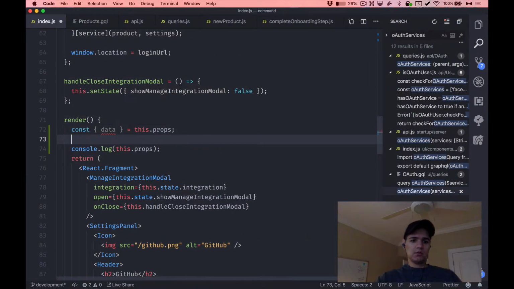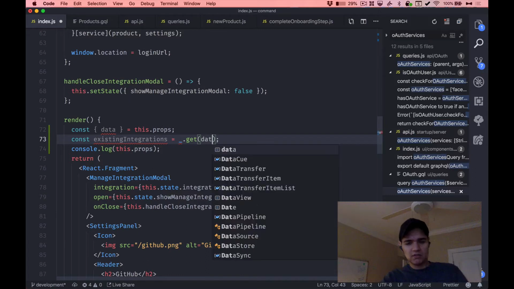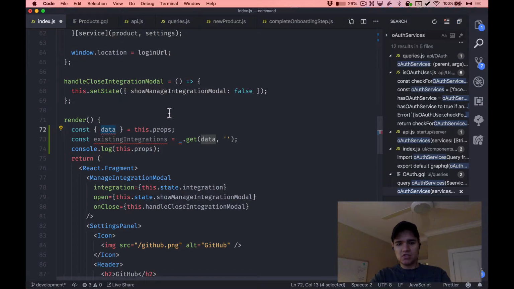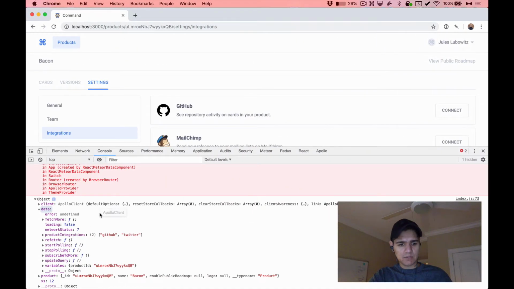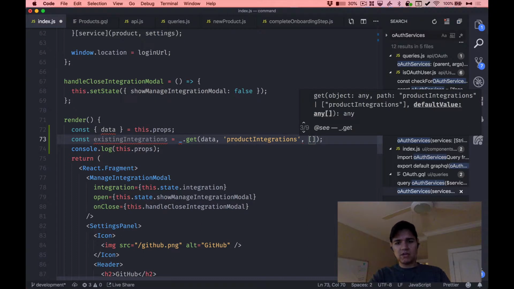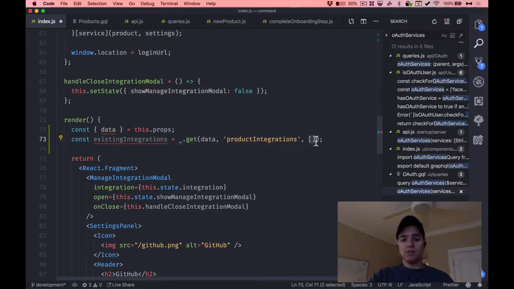So what we're going to do is say, I'll probably regret that, but existingIntegrations, and I'm going to use the lodash get method to make this a little more stable. So we're going to pass data to that, and we're effectively saying this.props.data, but we're using destructuring here to just pluck off data as a variable. So on that data object, we want to get back productIntegrations. And if for some reason it doesn't come back, which it may not, there's a lot of reasons for that, usually relating to loading speed of the client running its queries and all that jazz, just in case it's not there, we're going to return an empty array because we know that's what we expect back.